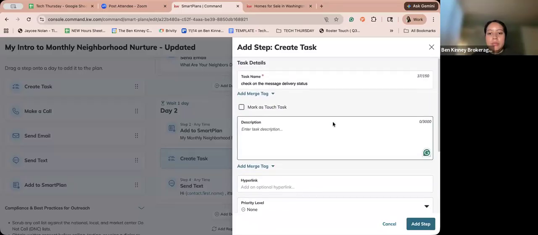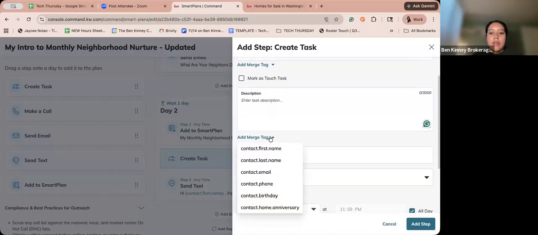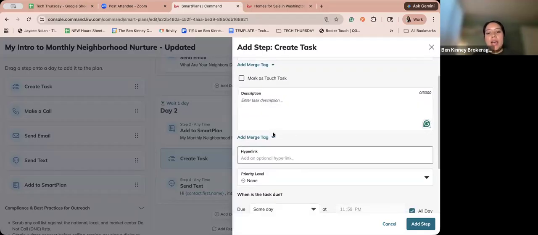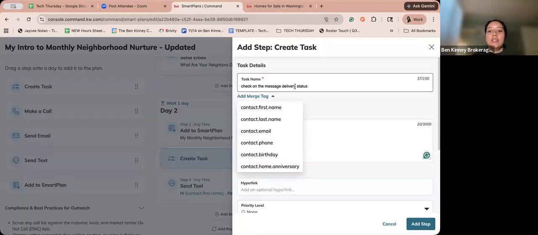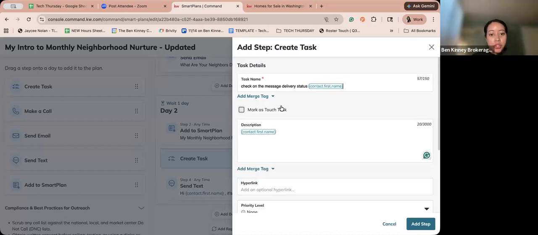Add step. Okay, I'll go over this as I'm going down the line. Again, with a merge tag, you can reference the contact card. They're not going to see it, but you will, and you'll see it as "check on the delivery message status of Joe." And that's a hyperlink too. So if you're checking it on your phone, you click on Joe's name, Joe's contact card will appear on your phone, and then you can hit their phone number and it calls them automatically. If you're on the desktop, you won't be able to call unless you have a dialer, but you can see the number for a quick call.